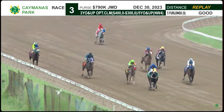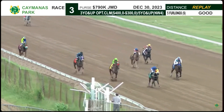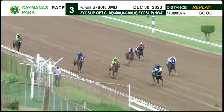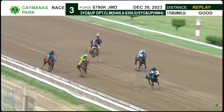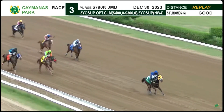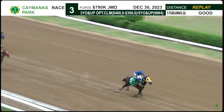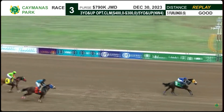John P. full of run at the moment. Thallus now in hot pursuit, with on the far side Chi-2 Prints. These are the main dangers. T. Brady now making ground and drifting to the stand fence, but John P. maintains the advantage up front. They've left the furlong pole and arrive inside the final 16th, and it is John P. in control. Under Christopher Mamdeen, there'll be no stopping John P. Two from two. John P. wins by maybe six.